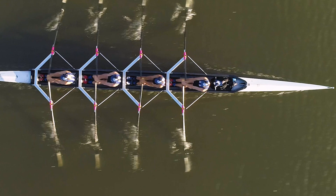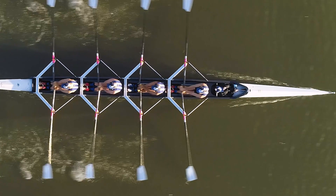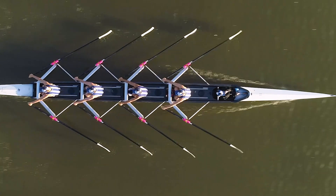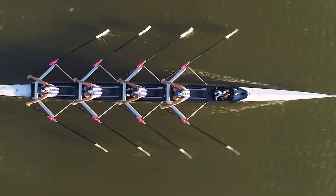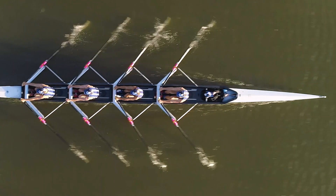Going through to the catch, it's quite easy to make small adjustments to where the foot stretcher is. You can also see how the blade is going into the water — is it going in on an angle, or is it going in quickly and getting connected quite deep? You can actually see the point of connection. Looking carefully from above, you can see the point at which they are connected and compare the angles, and here we have a particular issue compared to these two.